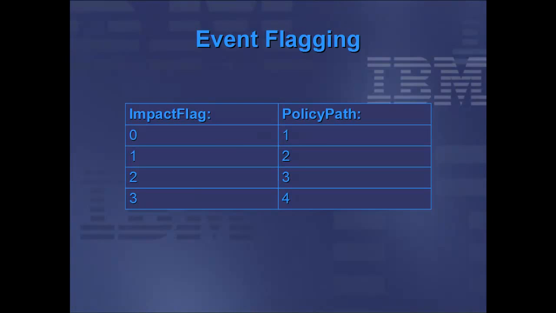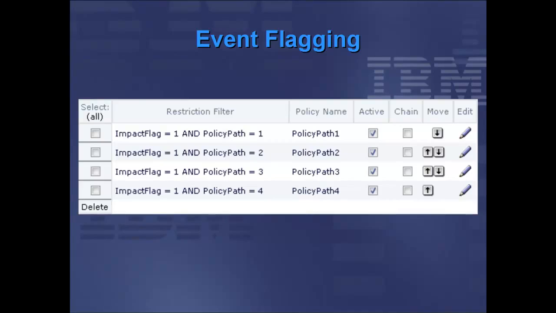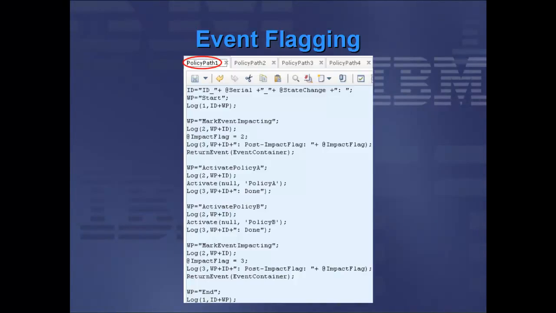I have encountered clients using a combination of fields to both indicate the suitability of an event for processing and its processing status, and determine which policies should work on the event, the policy path being a basic predetermined series of policies to process the event. The event reader filters could then be like this, and the header policies could then be like these, where the use of the activate action function launches each policy in the predetermined policy path in the desired order.